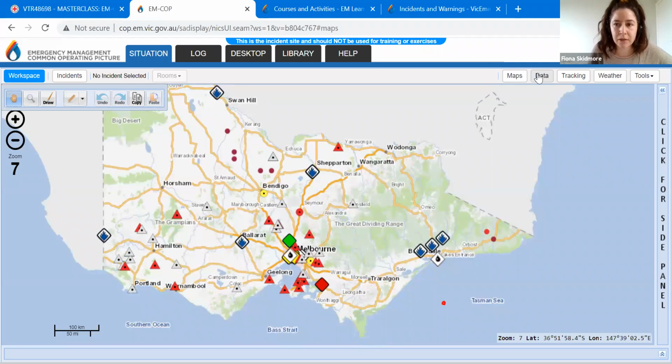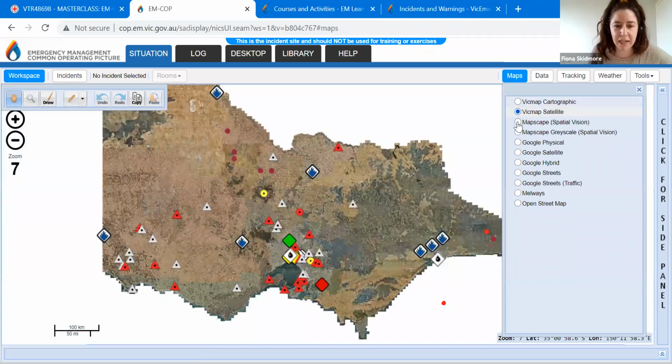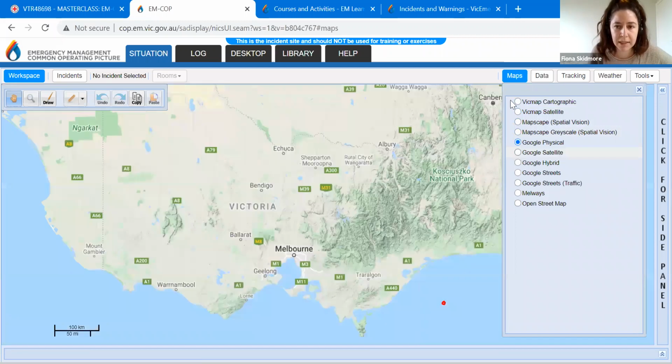Up in this corner we've got maps. It always defaults to this map, which is a pretty useful one. It's the one that I'd use the most. But you've got a couple of other fun things to play with here, which give you some different backgrounds.